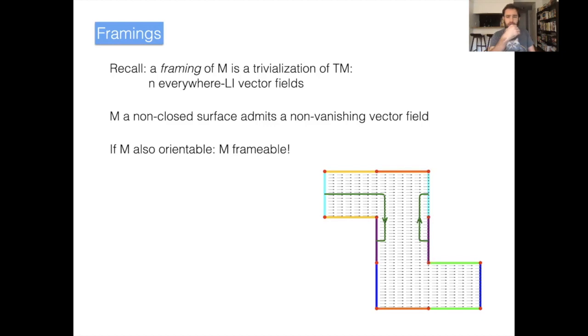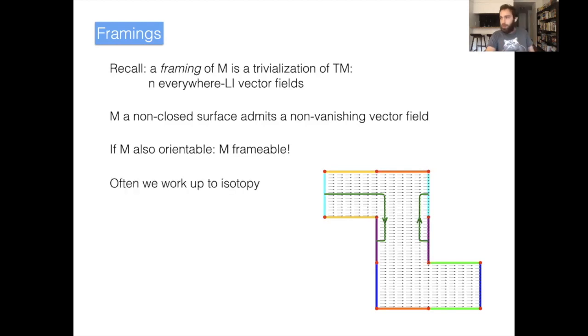And so what I've shown here is a running example that we'll be looking at. This is a picture of a framed surface. And what I've illustrated is that the notion of horizontal on this picture, with all of these arrows, gives us a non-vanishing vector field. The only point at which this rule fails to give you something well-defined is at the red point, which is a single point on the surface that corresponds to the cone angle point here.